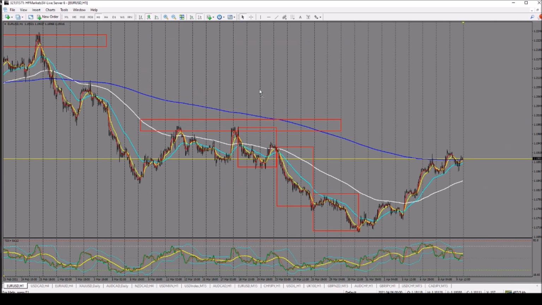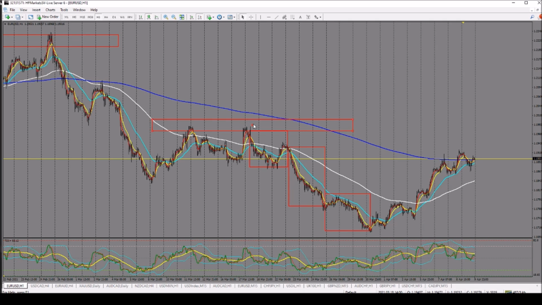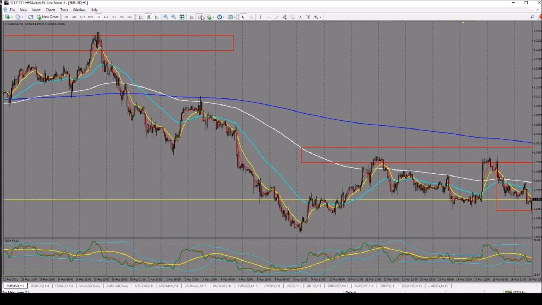After having these 3 impulse drops, we had a peak. This was the peak. This was where I decided to go long on this pair, and I actually shared the signal with the VIP signal members. So this was the peak. After that, 3 levels or 3 impulses were issued.